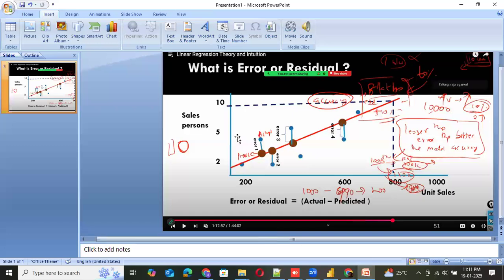Okay, fine. So if you see here, the five, and this is the estimated salesperson. So five salespersons are required, but your model predicted, let's say if you draw here, this is somewhat close to three. The actual salespersons required is five, but the model predicted that to achieve this sales you can recruit only three and not five. What is the difference? 5 minus 3 is 2. And that is the error. Actually, that is it, see, simple.